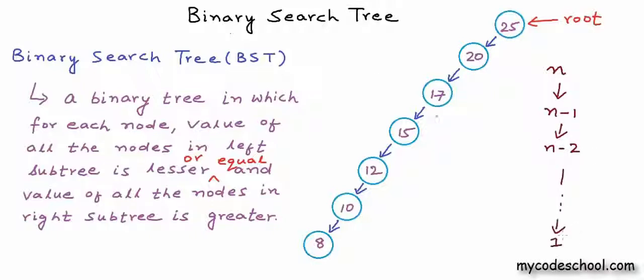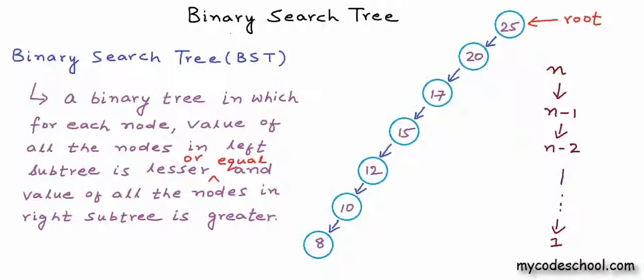In a binary search tree, in the average case, the cost of search, insertion or deletion is big O of log n, and in the worst case, this is the worst case arrangement that I'm showing you, running time will be big O of n. We always try to avoid the worst case by trying to keep the binary search tree balanced.